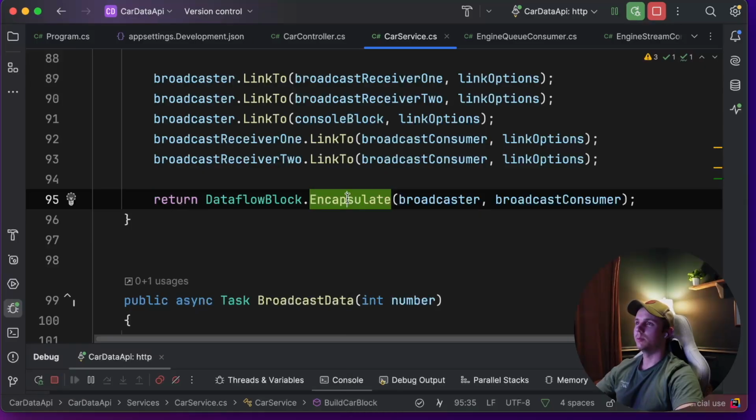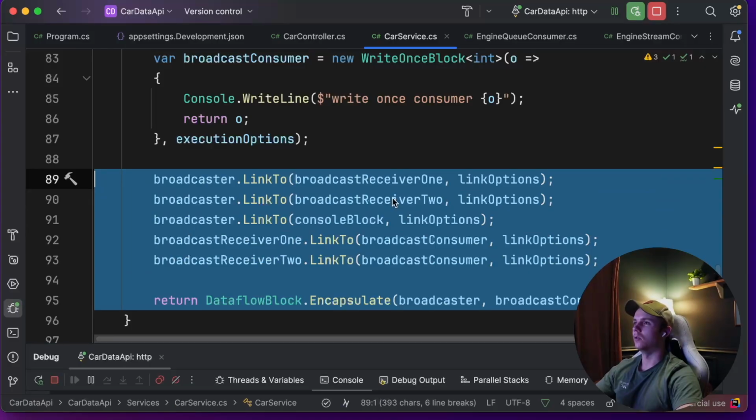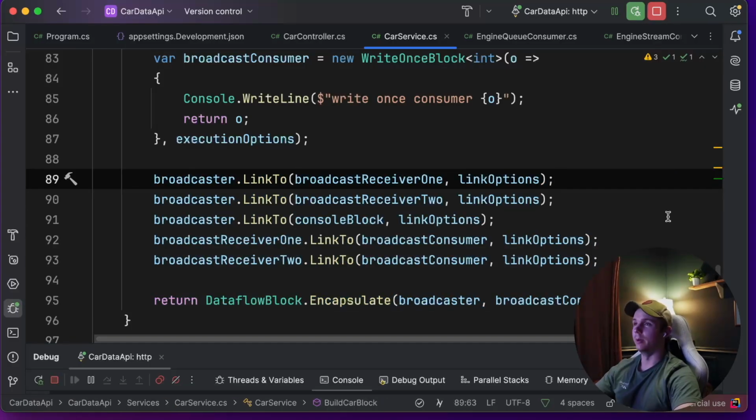Because it's a pipeline. If you ever read about data pipelines or even data meshes, it's a good way to think about this thing. It exists in its own encapsulation, and so encapsulate is a really good word for that. Again, just experiment with this on your own, but you can make some really powerful stuff with this.